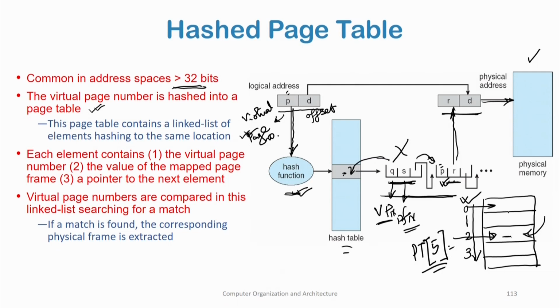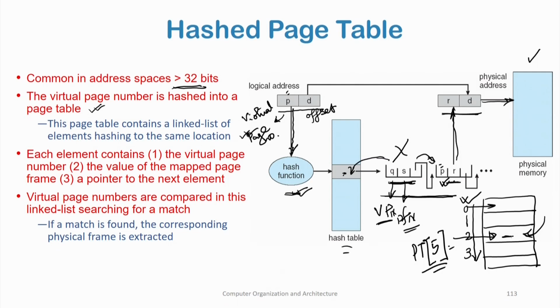This is not a problem if I have all entries in the page table. I will just say that now this particular entry has become valid. Previously this virtual page, which is indexed by 2, was not part of the virtual address space of the process, but now this page has been added to the virtual address space of the process, and now this entry is valid. This will suffice for me. So, therefore, I have to keep the entire page table if I do not use a mechanism like hashing.